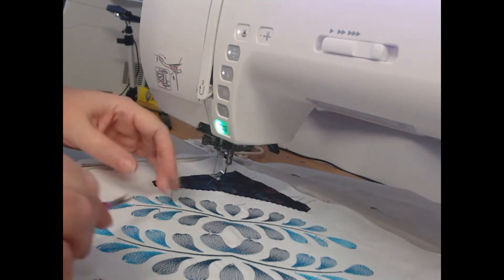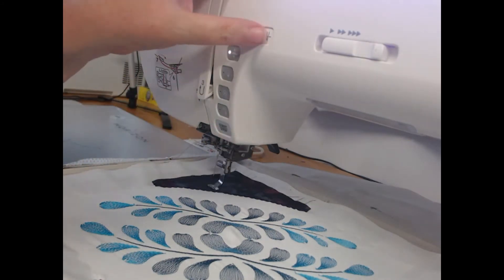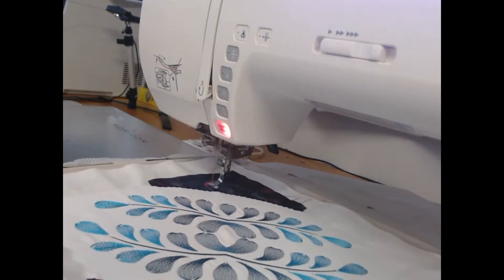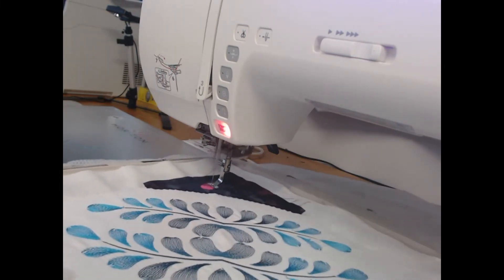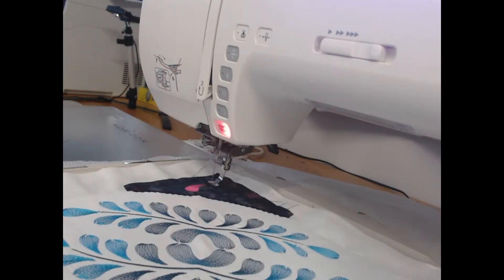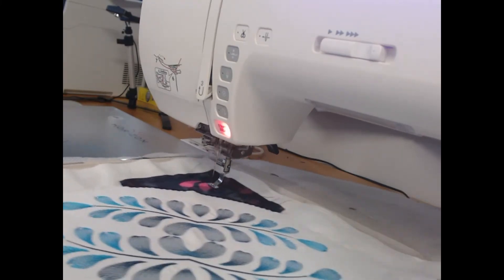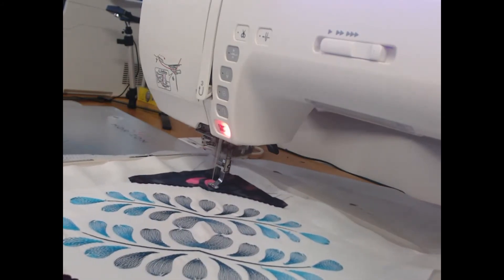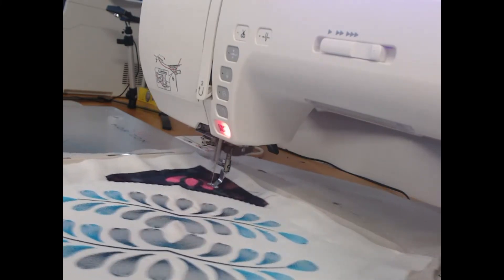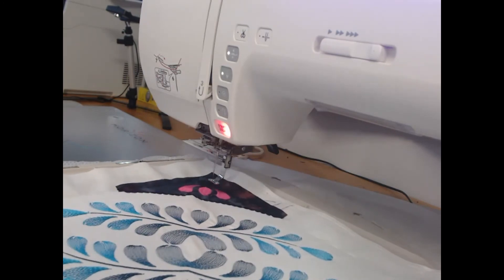Our feathers are all done and I've got to do the trim again. Now we're on to the last of the decorative stitching — colorway 10 — which is going to put the deep pink colored stitching onto the wine appliqué fabric. If you ever find that the design time shown on your machine is different from the actual time it takes, that's because machines calculate times based on basic stitching such as tatami or weave stitch. Satin stitches and many decorative stitches take a lot more time than weave stitches, and it also doesn't calculate time spent changing threads.